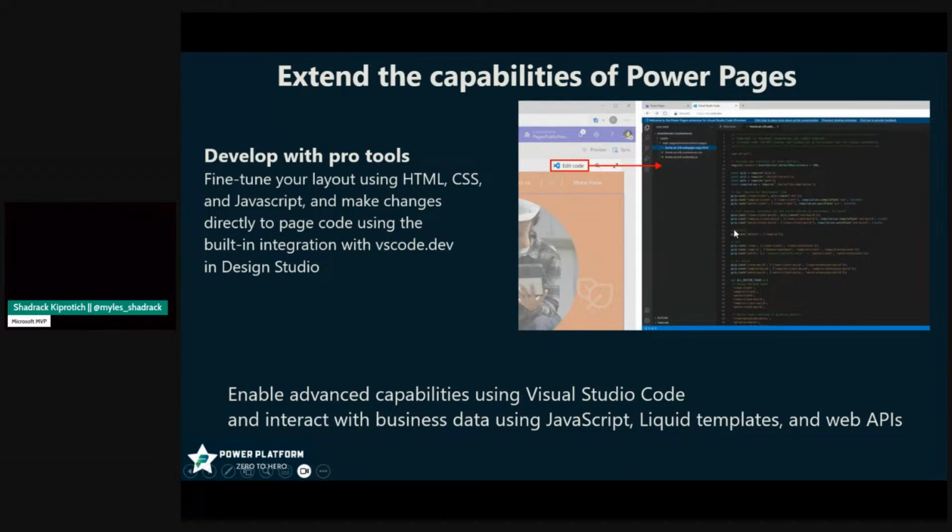So you don't really need to be a developer to achieve all this, because if you don't know the pro code tools that you can use, then the other option of drag and drop will definitely work for you. So these are some of the really cool things about Power Pages, because everyone can contribute to your solutions.